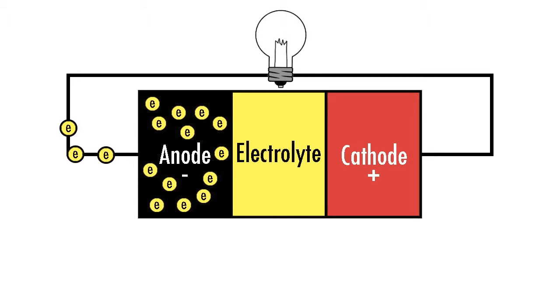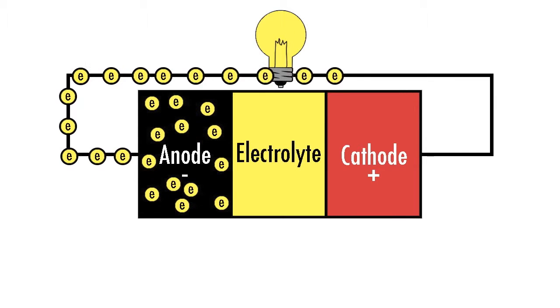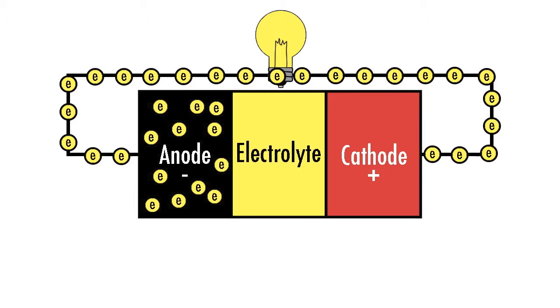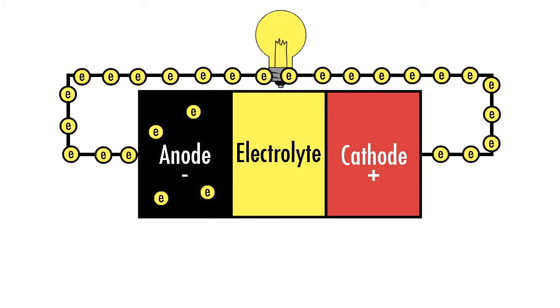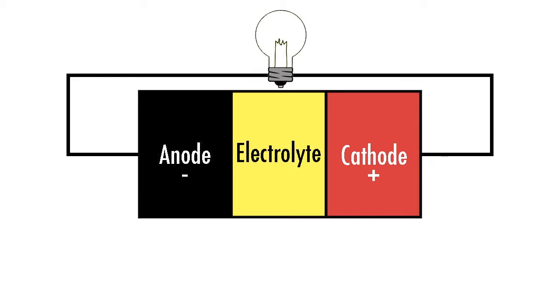When the circuit is completed, the electrons follow the circuit and travel from the anode to the cathode, powering whatever they pass through. When the oxidation reaction occurs, the electrons follow the circuit to the cathode and the ions travel through the electrolyte to the cathode as well. The electrons will continue to follow the circuit until there are no more electrons to transfer. This is why a battery dies. In the case of a non-rechargeable battery, that is the end of its life.